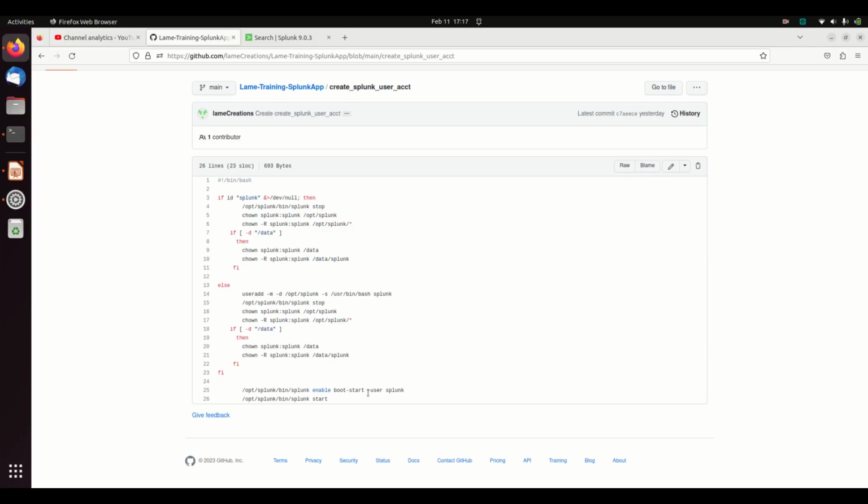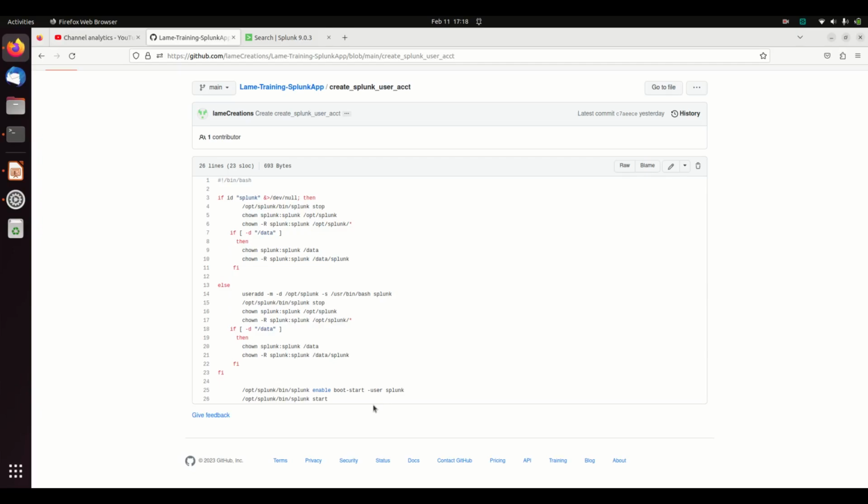That is the quickest way that Splunk finds itself owned by root. You set it up to run as one user, then root comes in, and for some reason restarts the machine, restarts the service of Splunk. All of a sudden now Splunk is owned by root. That's the quickest way it happens. So if you enable boot start, you don't have to worry about that occurring every time it restarts, it will run as Splunk.